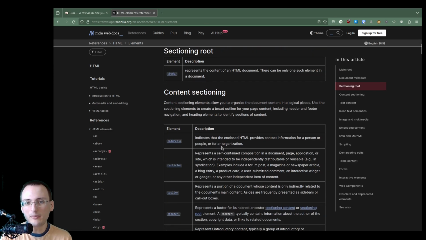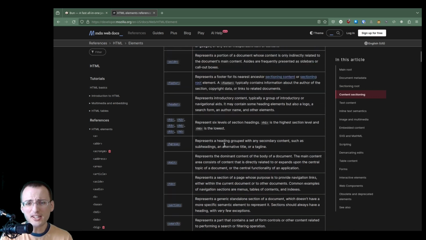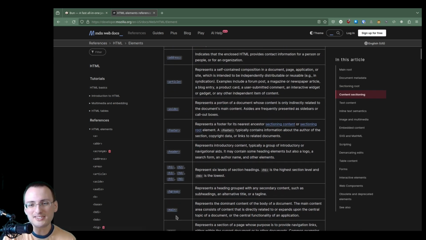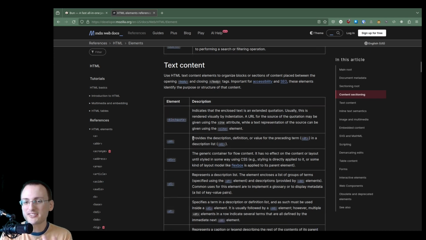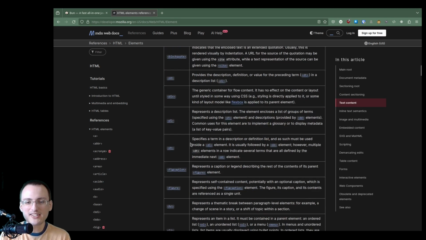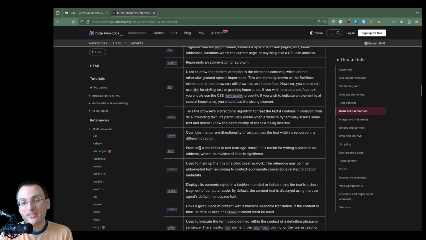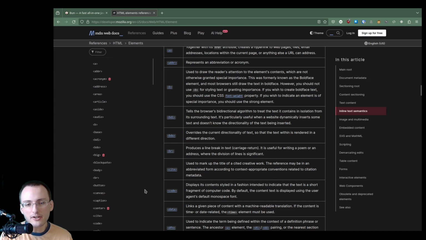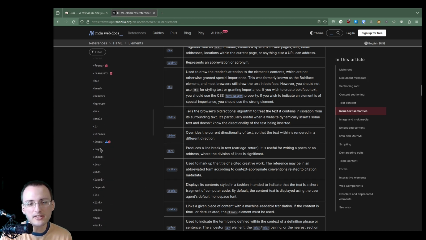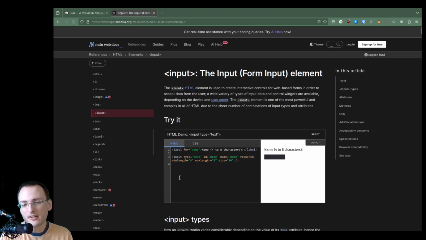We've got stuff about content sectioning, things like, oh, well, here's a tag for your main section, a tag for your footer. We've got stuff related to text, breaking up text into tables, into captions, into list items, even things that apply just a little bit of extra semantics to our text. And the nice thing about this MDN reference is I can click on any of these. Like, let's say I am scrolling down and I see this input here. If I click on the input tag, I get a page that explains this thing, says how it's used, what it's for, and I've even got a live example here.